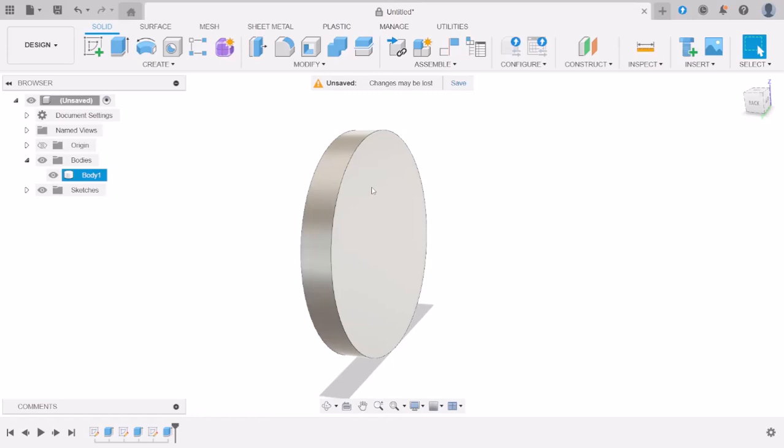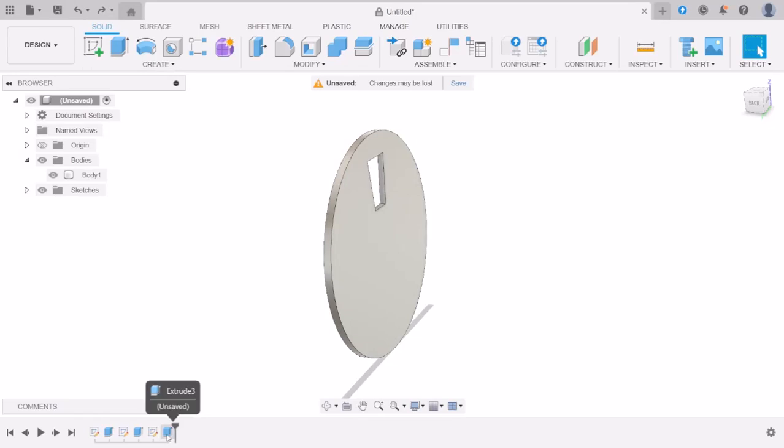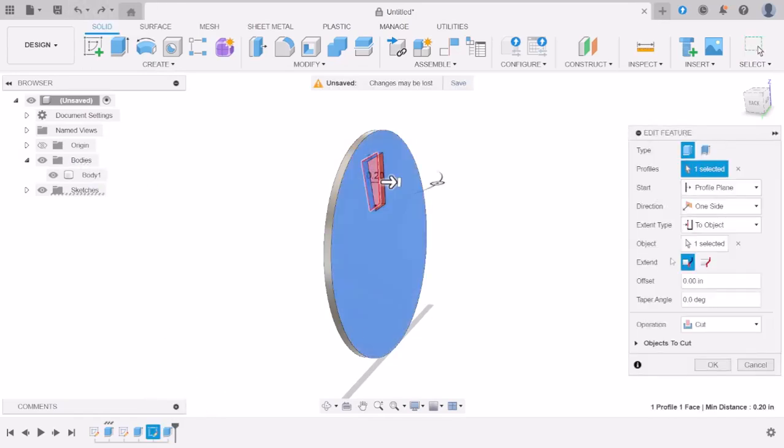So in order to adjust for that, let's go back. You can see that where we use this to object is where we want that particular feature to always follow the measurement of a main body, regardless of any changes later in the future. You allow Fusion to do the calculations for you. Let's say okay, and then let's fillet.